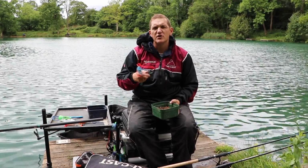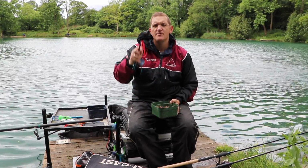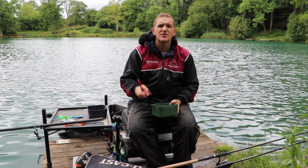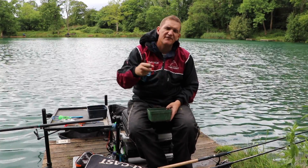And to start with, you're feeding all the time, and what you tend to find is it takes a while to get the fish there, and you'll feed more bait in the early part of the session. But as the session progresses and the fish come higher up in the water and become more confident in what you're doing, you'll actually find yourself feeding less. And hopefully, it's all about getting into a nice rhythm with things. Okay, so whether you feed and then cast, or cast and then feed, there's lots of different variations to try.